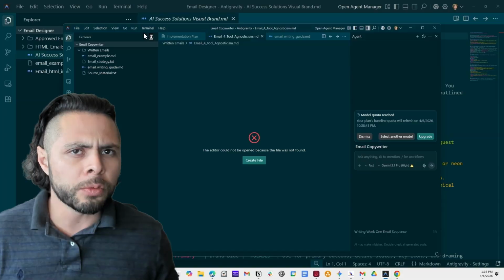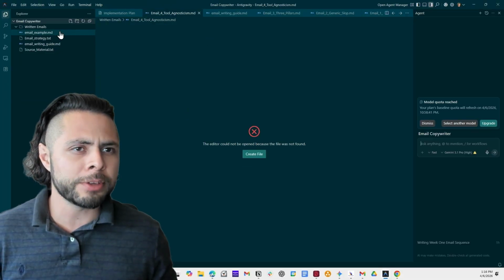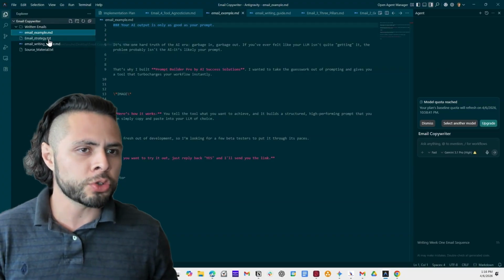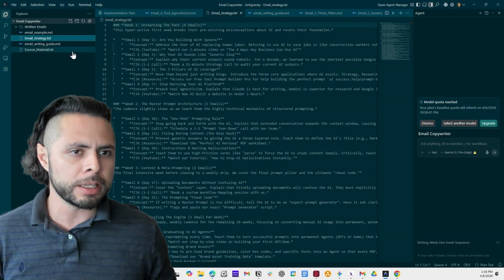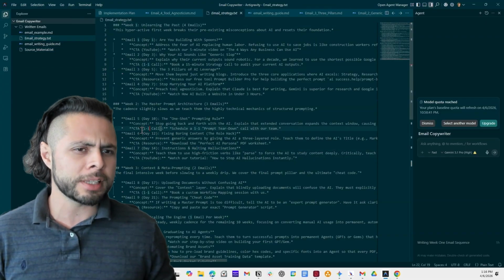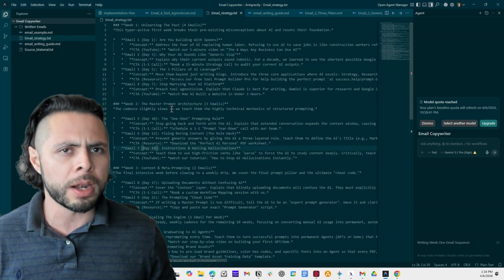You'll see here, over on the left, we gave it a couple of examples. The first one was an email example of what we wanted. We gave it the strategy that I showed you a little bit before, so we actually gave it all of the different emails. I went through and looked at the call to actions and the concepts, and reviewed all this to make sure it was what I wanted it to do.